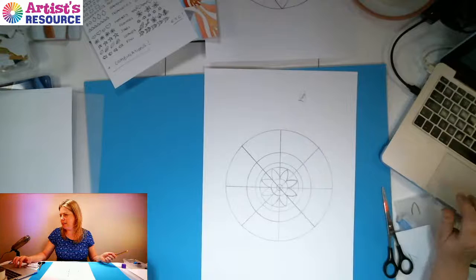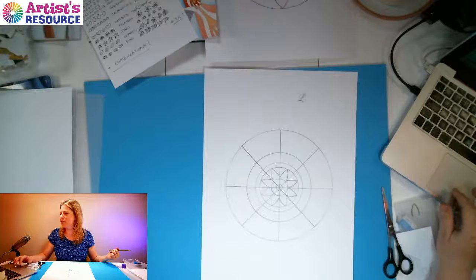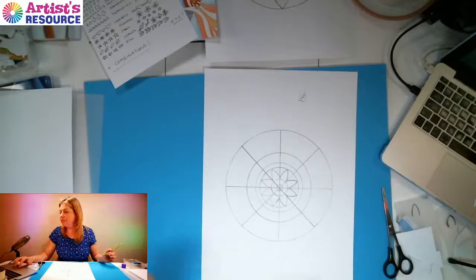If I haven't got tracing paper, can I cut out a shape and draw around it? Yes, that is what we've done. Sorry I didn't get to your message quite so quickly because of the technical difficulties, but we've got there. For my five-year-old, I was thinking you could draw circles and have him use a stamp. Exactly, totally do that. I mean, there's a million ways you can create mandalas.